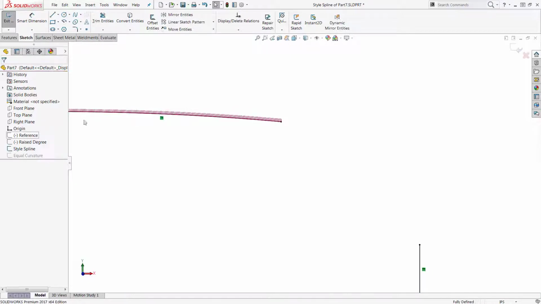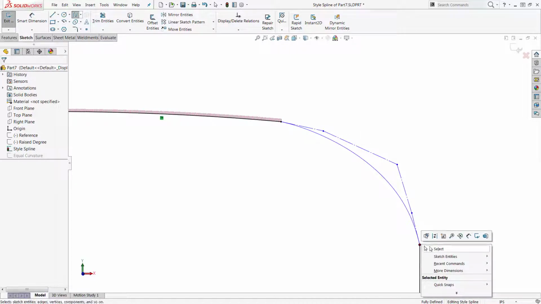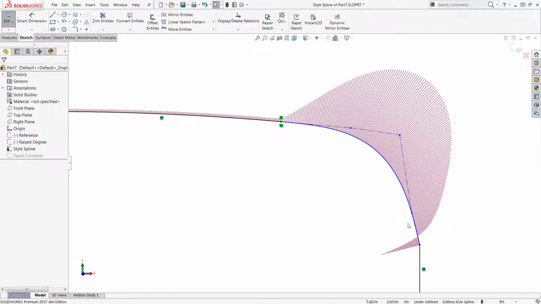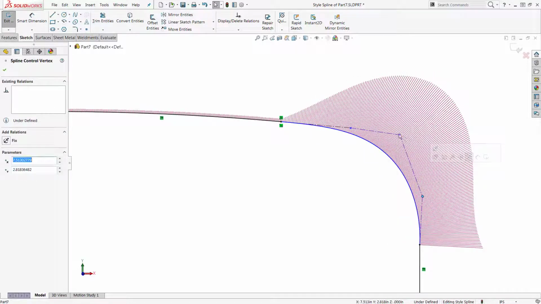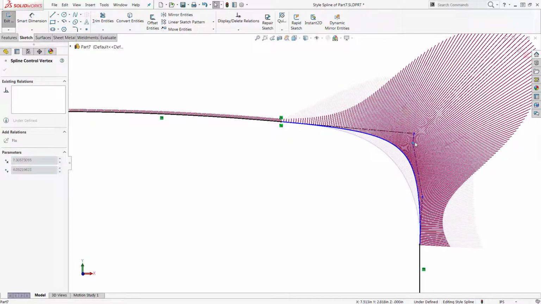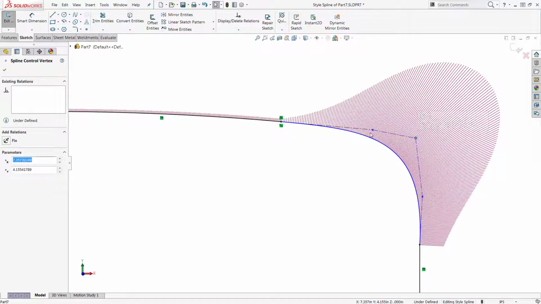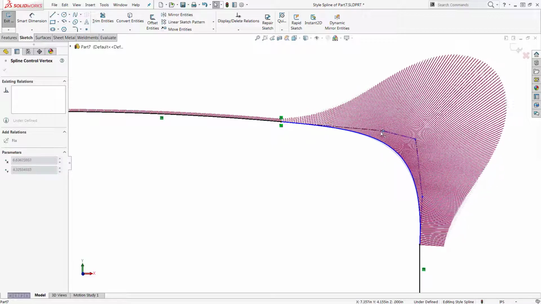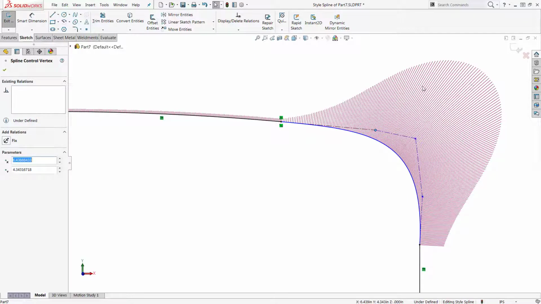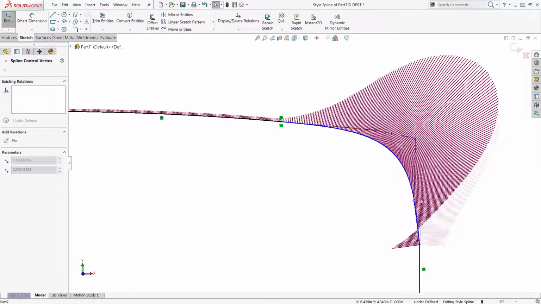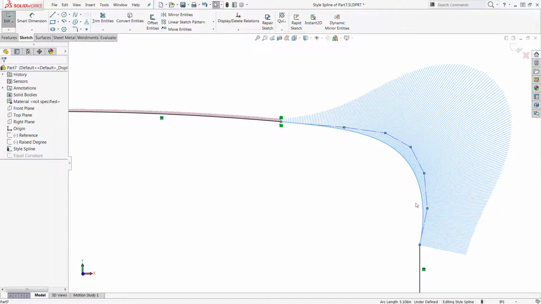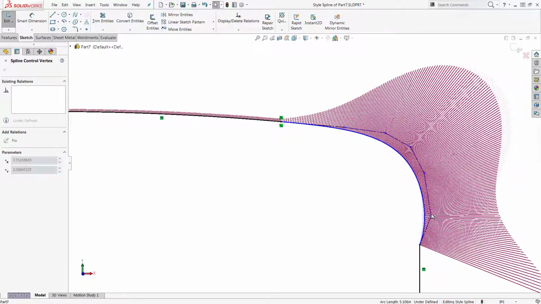We discussed the style spline in our last video, which we know is going to give us a lot more control between our curvature comb and the transition. And so if I turn this on and add that curvature sketch relationship there, we know that we could move different points in our style spline to give us smooth transitions. Now, when we add that equal curvature sketch relationship, there are some points that are limited in how we can move them around and what they're going to do as far as the transition in our curvature comb is concerned. But we can add additional degrees here for our curve to add additional points and ultimately have more control in different areas of our spline.